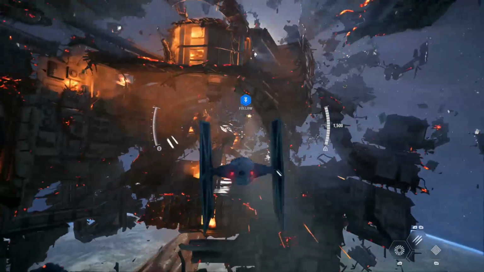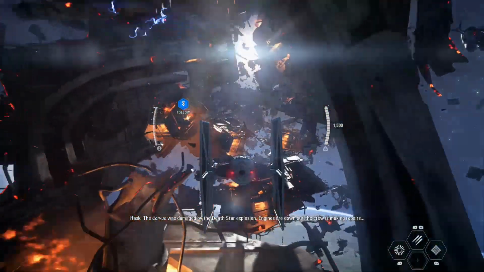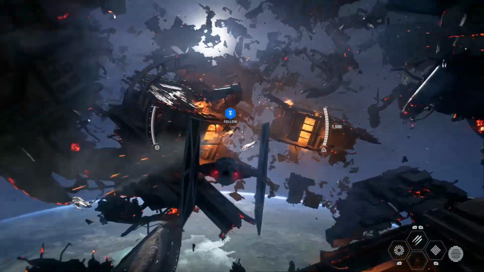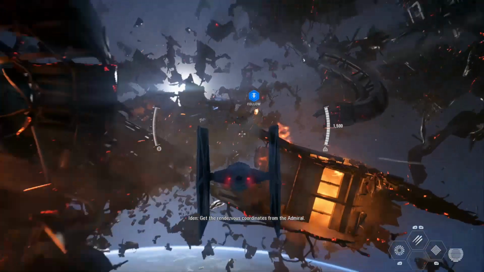We have a problem. The Corvus was damaged by the Death Star explosion. Engines are down, but the crew is making repairs. Get the rendezvous coordinates from the Admiral.